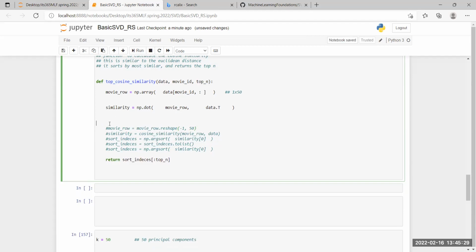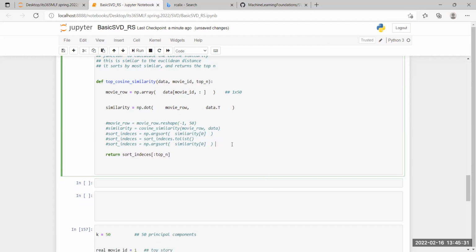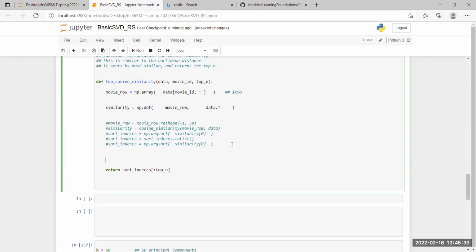If we just use this method, I think it was just np.dot. Sort indices, np.argsort, similarity, right? Hopefully this will work.